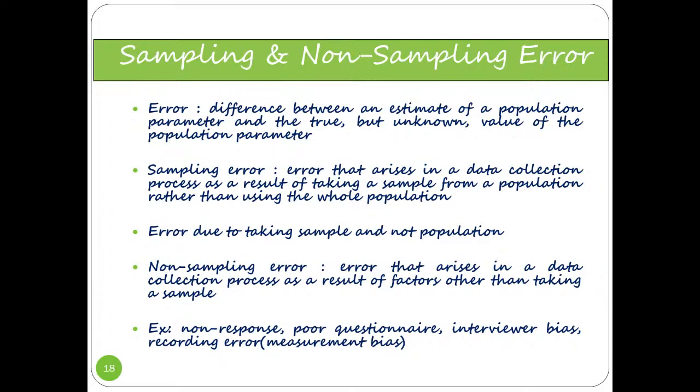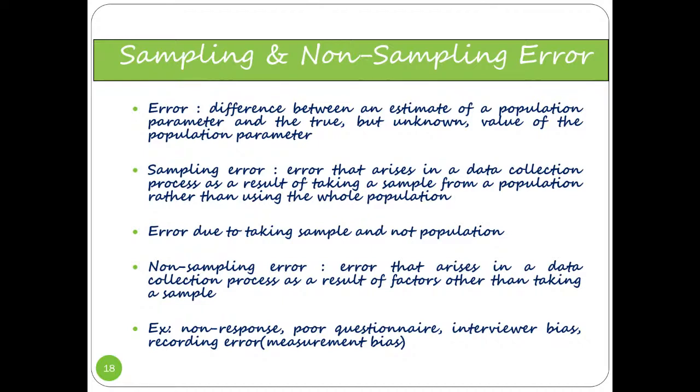Sampling error is what happens when you draw a sample from a population. It should be an equal representation. All should get an equal chance of appearing in the data. Or when you do a study, you should see that the older and younger generation can use that product or that medicine, whatever it is. It shouldn't be biased to one age group, one gender, or one kind of population.